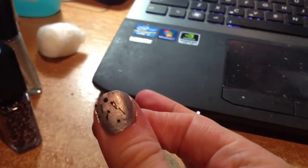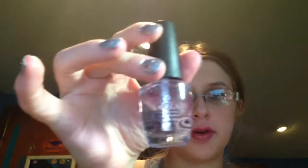So you get to see the glitter and stuff. So I'm going to flip y'all once again and do the last part. Now I'm using this top coat stuff. Hopefully you can see it. I really need to get a better setup for this kind of stuff.